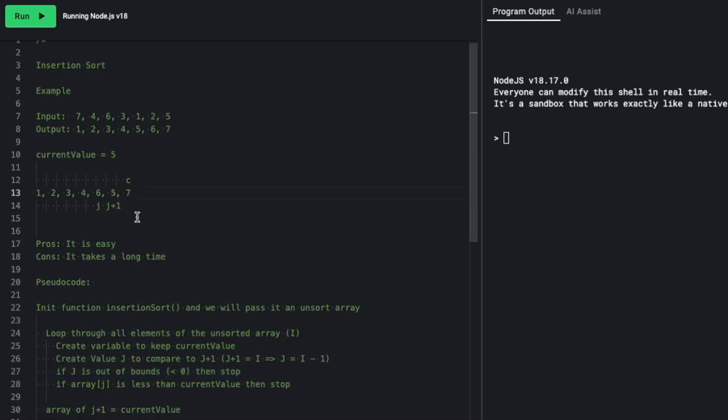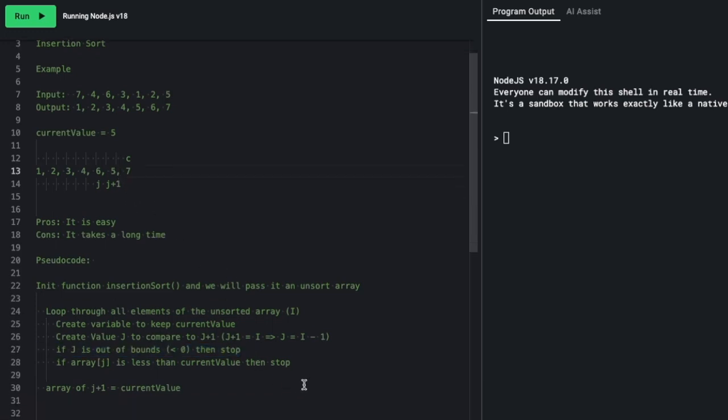So here we will switch. Oh, we didn't say that. Okay. That is why we had to go through a code. We want to say insert. We want to use this word as much as possible. Insert value array at j into j plus 1. So we want to insert it up. So here we go. We have the 6. We put it here. Boom.